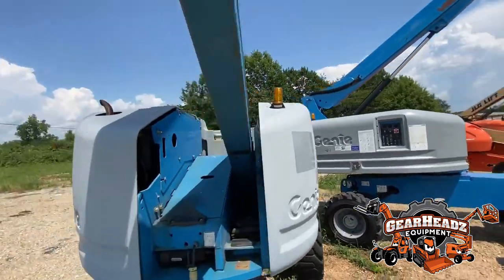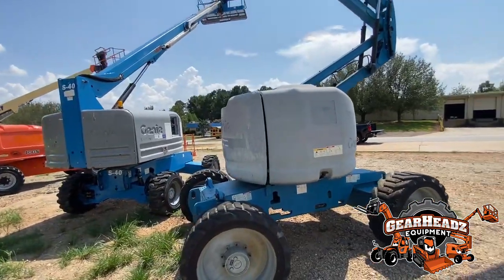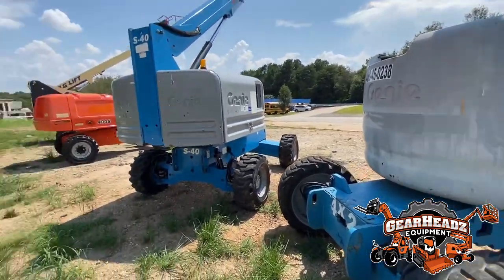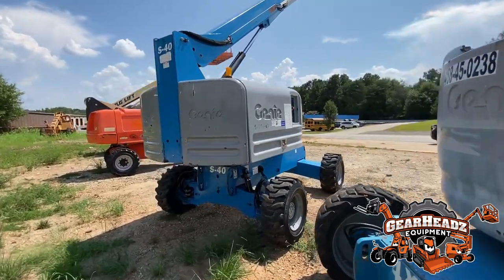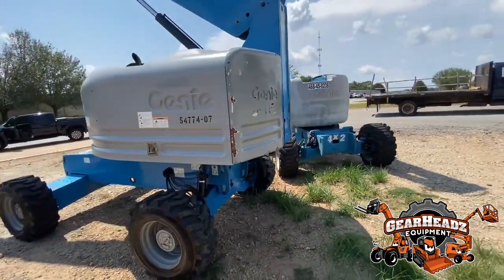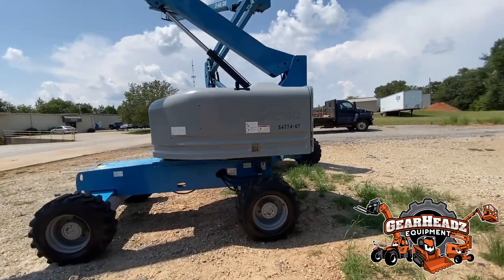But as you can see, this articulating boom does not have a tail swing on it. There's zero tail swing, so when you're rotating the turret around, you don't have to worry about squishing somebody or hitting something or running into a wall. As you do with the straight boom, it does have a tail swing. So in that case, I guess you could say the articulating has a little bit smaller footprint when it's brought down into the stow or shipping position. We will put them side by side here shortly and show you what each one looks like. There's not a major difference when it comes to that, but you'll see the difference pretty clearly.